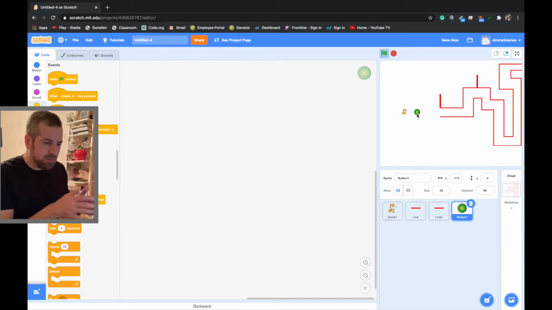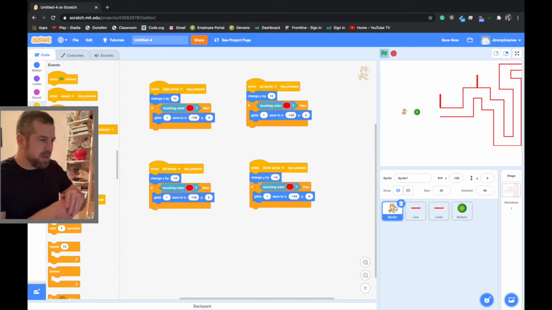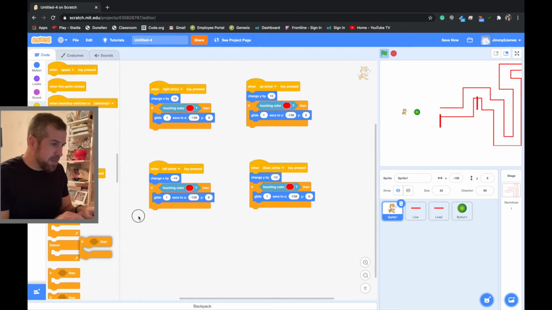I need to have the computer know that when I hit that button, something else is going to happen. So as the sprite hits this button, it's going to broadcast the message. I'm going to do an if then, and I'll put it on this one for now.